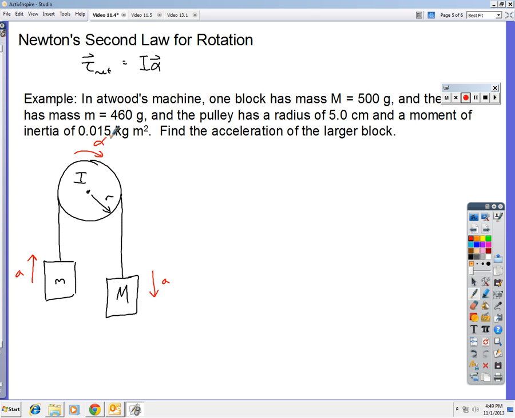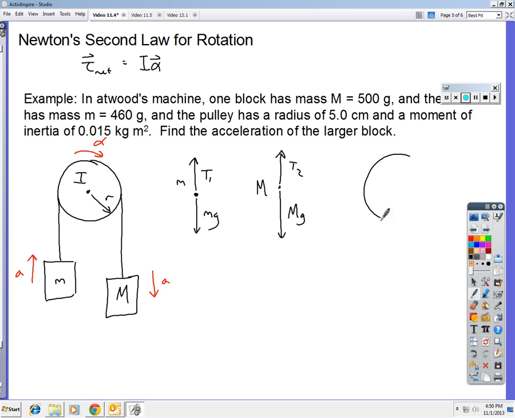And so to solve this, what we'll do is we'll draw a free body diagram for each mass, where we've got T1 pointing upward, little mg pointing downward. For the bigger mass, you've got T2 pointing upward, big Mg pointing downward. Now, the reason I have to use T1 and T2 here is that there's going to be a net torque on the pulley to make it accelerate, and that means the tensions in the 2 parts of the cord are not going to be equal.